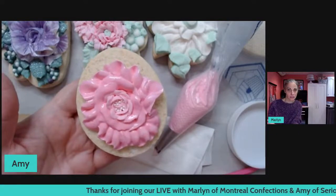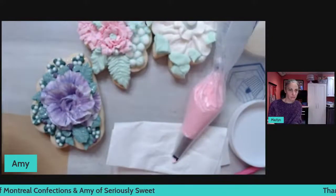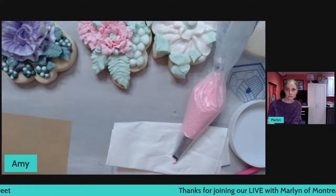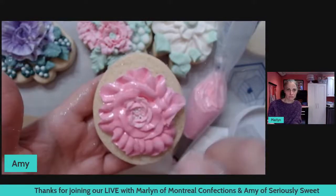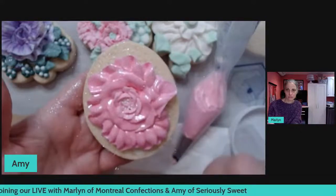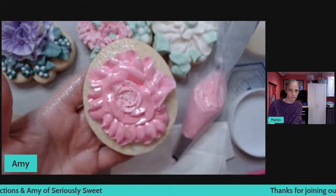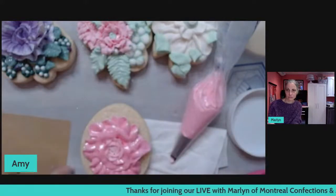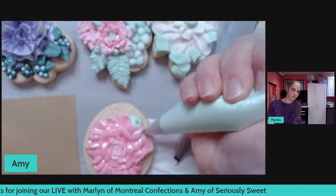So this is full on flower. I've covered the whole cookie. I don't usually do them this big on the cookie. You can see on these, I usually do, you know, less than 50% of the cookie is that large flower. But now, guys, I have to tell you, I can't hardly do these cookies anymore without a hit of this stuff. I just really like the shimmer. Hope this isn't blowing up the camera, but this makes such a huge difference on these flowers. Let's see. So this, you would then go back and you could add your pea pods immediately. And the reason you can do that is because it helps hold up your flower petals too, right?